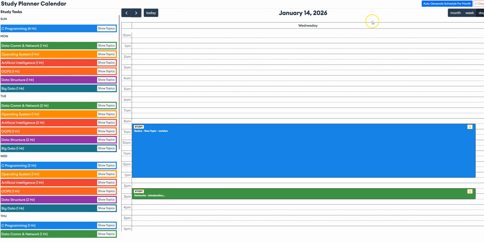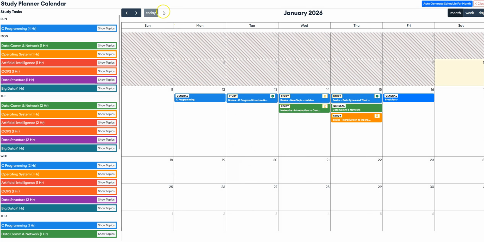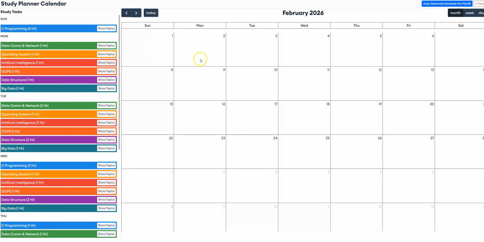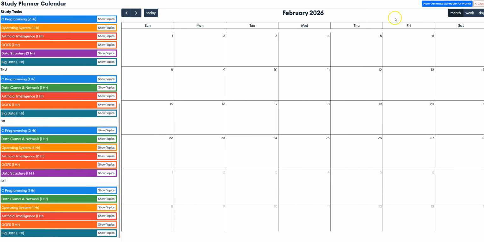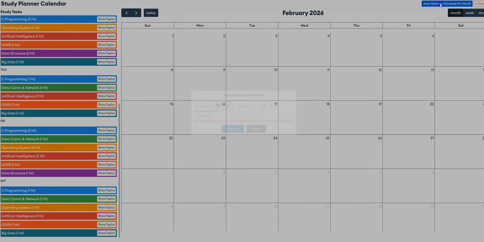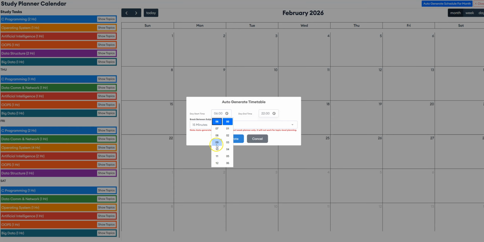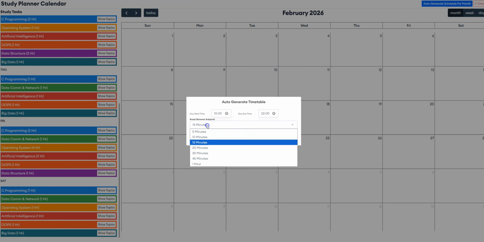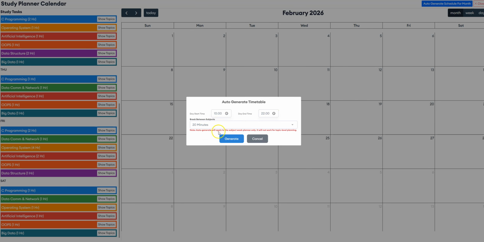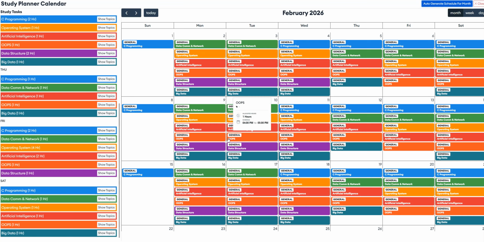Now, there is one more thing here. As a pro user, suppose in the first week you have allocated some hours, based on that you need subject-level schedules to be generated. There is an option, but we are thinking about whether to release it or not. If you click here, it will ask what time you are going to start, what time you are going to end, and for each subject how many breaks you need. If you click on generate, the entire week, or the entire month calendar since you are in the month view, is auto generated.